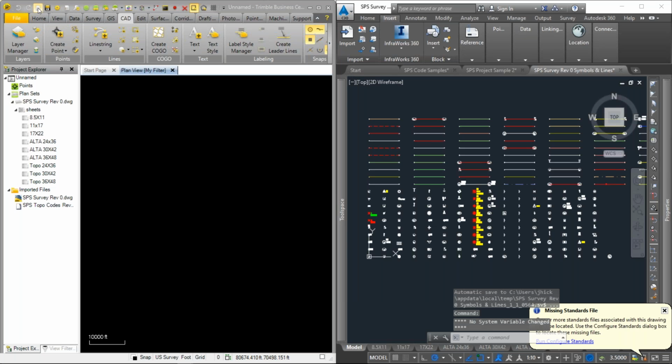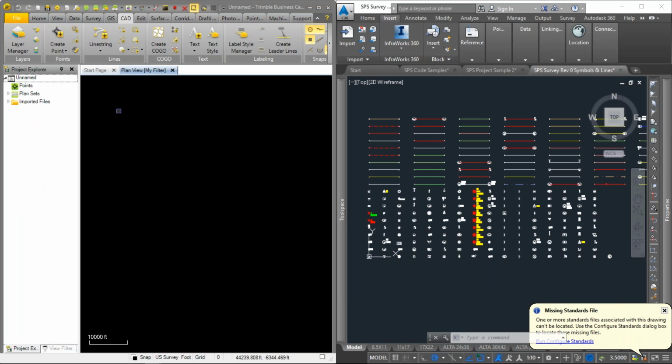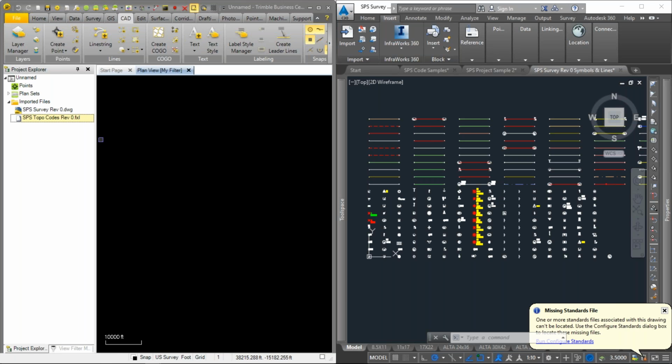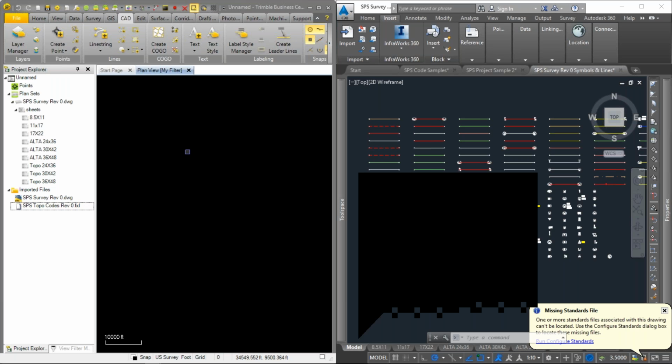So since I have my template set up as the default, if I create a new project, this template was created with my Civil 3D template. So what's been imported is my Civil 3D drawing and my feature code library that goes with it for the field to finish process, along with some sheet sets that would be used for plan production and creating your final PDF products. We won't get into those, but essentially it would give you all the tools that you would need to make the final product.